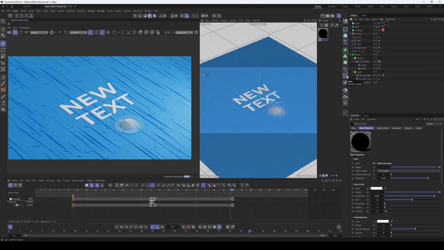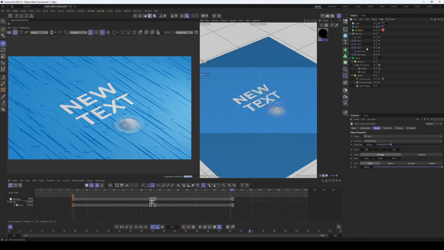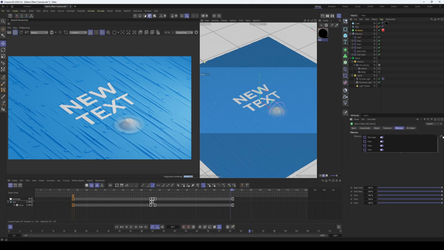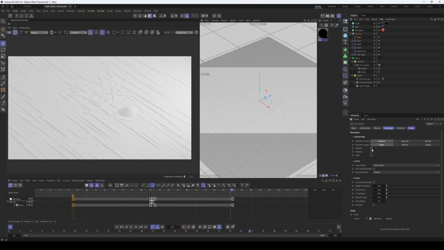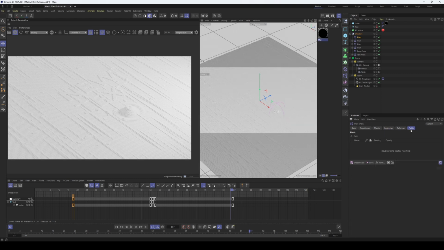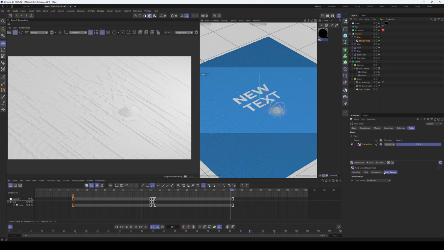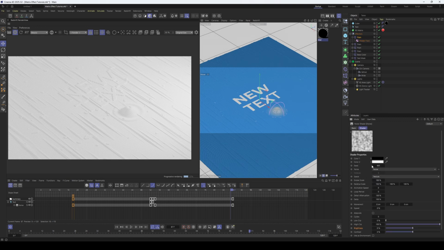We could also use these effectors to drive some different colors, so we could create a noise. Let's drop in another plane, make sure that's added to this list. Probably should have renamed these, but it's not too big of a deal. We don't want this to do any transformation. We'll go into fields, shader field, drop in another noise. Now we can select our colors. We'll go for maybe a darker blue, and then also a lighter blue.